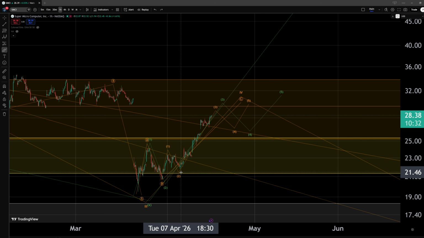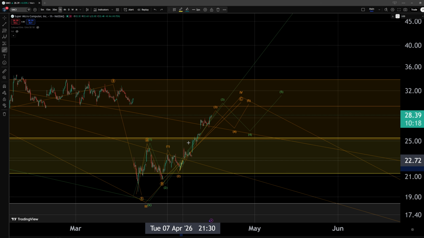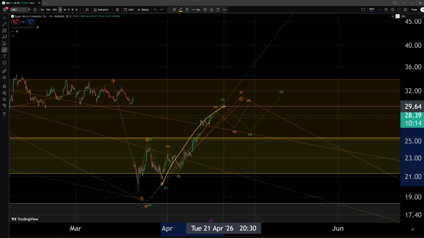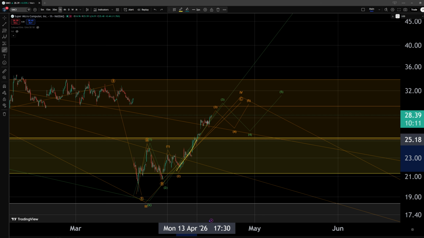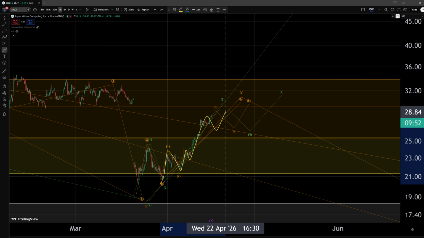Because, for example, in the orange interpretation, I am looking for this wave 3 to actually build only a 3-wave pattern. In the case of the wave 3 in green, I am looking for this internal wave to build a 5-wave pattern, because the wave 3 in green is part of a leading diagonal where this would have been a wave A up, a B wave down here, and then within the wave C, as I mentioned just a moment ago, it must be a 5-wave pattern instead.